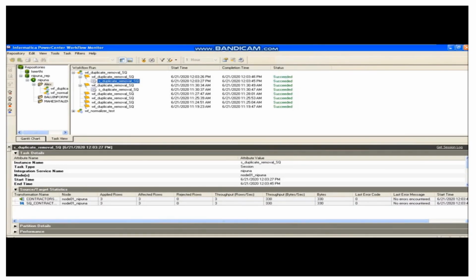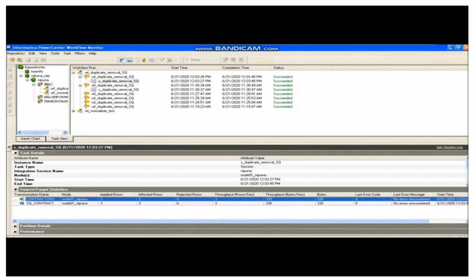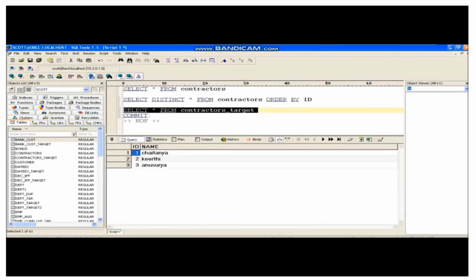The workflow got succeeded. Now go to the database and check the target table data. So the same 3 unique records are loaded as before. So it removes the duplicate record.